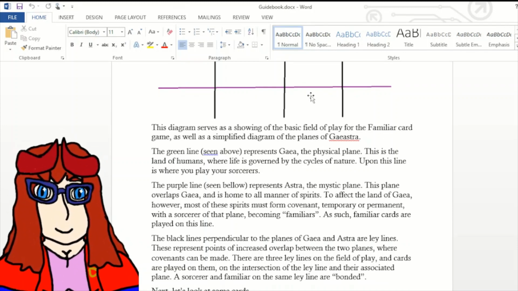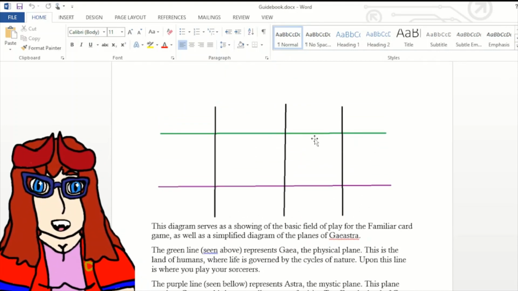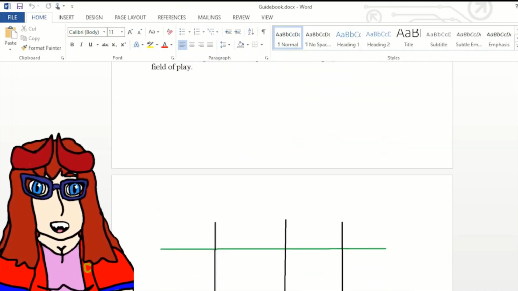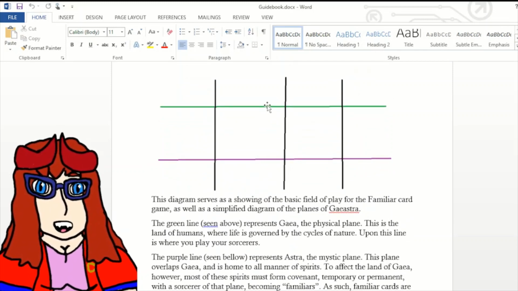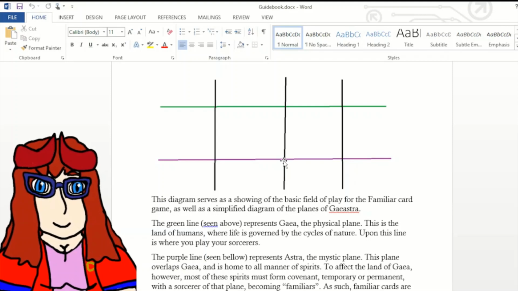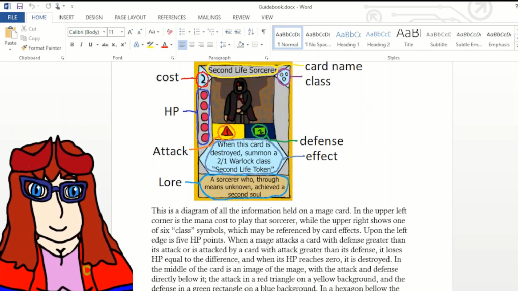So, if you look up here, scroll faster, Microsoft Word. If I play, let's say I play Infinite Wanderer right here as a sorcerer, and then play the familiar Blade Tiger right behind it, now they're bonded. And you'll learn what that is in a bit.